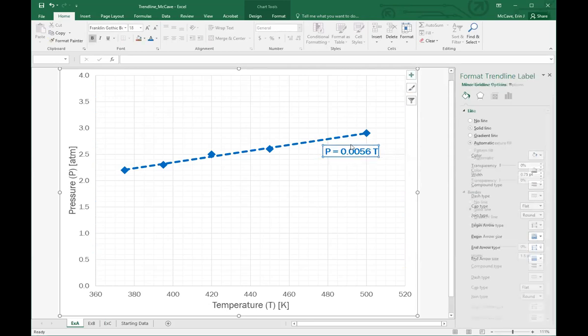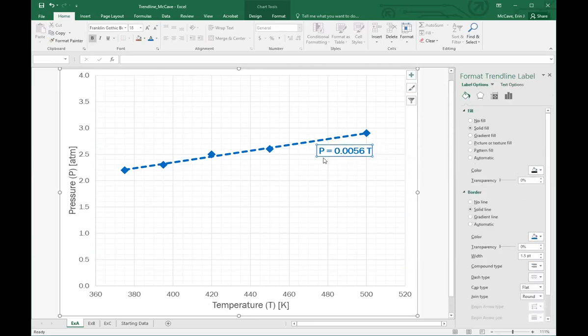But now I've got my equation placed pretty close to my data series here and the line that it goes with. I've replaced the x and y values of my trend line equation with the symbols from my ordinate and my abscissa, or my x and y axes. And then here we do have a small number. You may want to round this to 0.006.